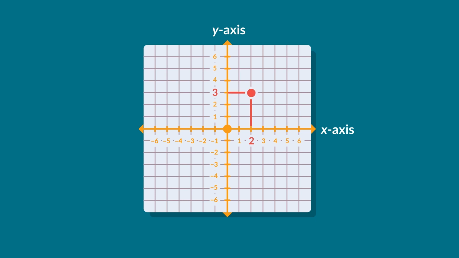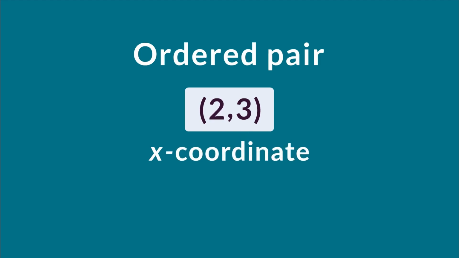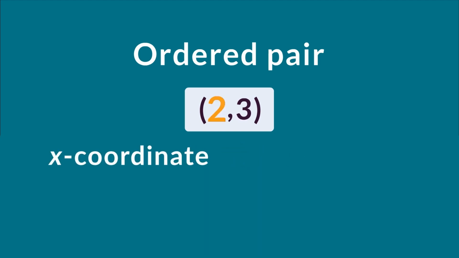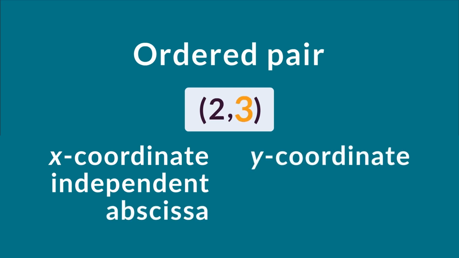The place at which these 2 points intersect or cross one another helps us to show position. This means that we can use any 2 points on the horizontal and vertical axes to give a precise position. We call these 2 points an ordered pair of numbers or a coordinate pair, and to show them mathematically, we write them in brackets. The x-coordinate is always the first number in a pair, and the y-coordinate is the second number. The x value is also called the independent variable or the abscissa. The y value is also called the dependent variable or the ordinate.